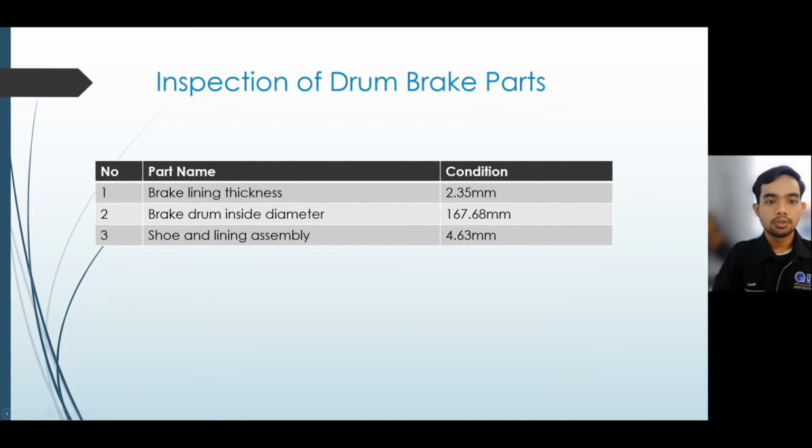Upon inspection of the drum brake parts, all parts are within the safe dimension, as the brake lining thickness is 2.35 millimeter, while the shoe and lining assembly thickness is 4.63 millimeter, and the brake drum inside diameter is within the manufacturer's maximum diameter, which is 167.68 millimeter.